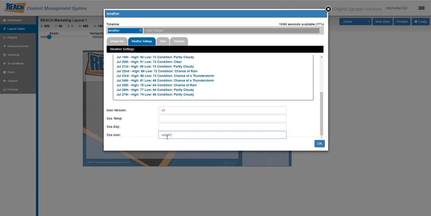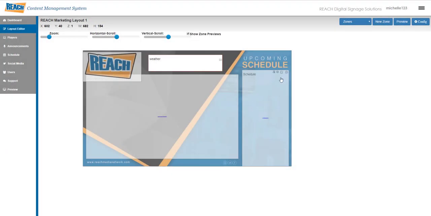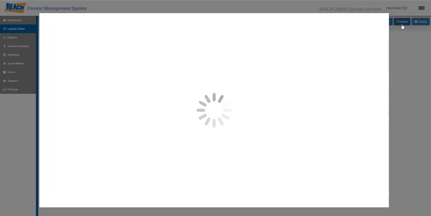So we'll go ahead and just kind of enter some information in here. And again, feel free to kind of copy this and play around with it yourself. And again, it's asking for the temp, basically the size, not the color or anything like that, but basically the size. So again, we'll do some CSS here. So font size, 50px maybe, and then we'll kind of copy and paste it here. All right, so let's just kind of see what this looks like. So that way we have an idea. So I'll hit OK, and then I'm going to go into preview.